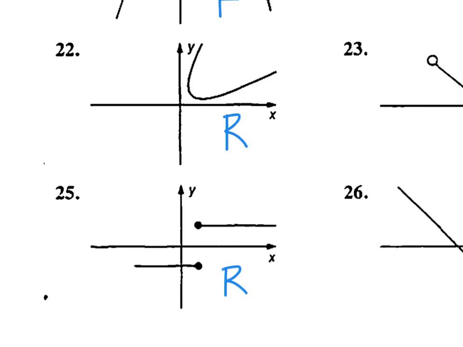Finally, number 25 might be another questionable one. Again, it's all about the closed versus open circles. This vertical line, if I draw it in through here, I've got 2 closed circles on that vertical line. That means that x value has 2 y values. If x is a person, that person has 2 different birthdays. It doesn't make sense. So this is only a relation. It is not a function.